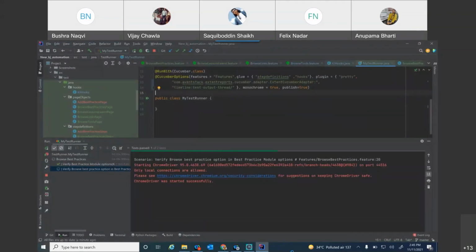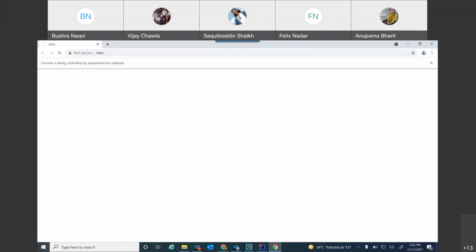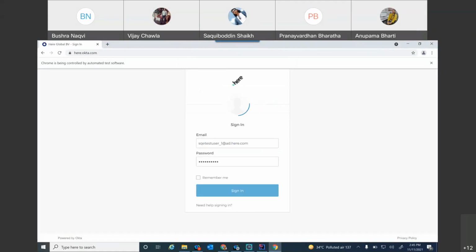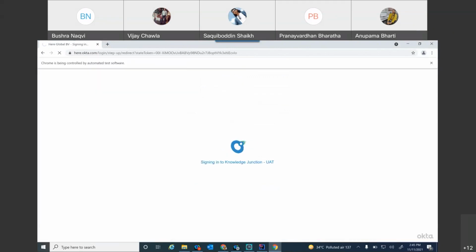Whatever code I have mentioned, the first scenario will execute, and after that it will trigger the second scenario, and it will accept the username and password, land on the page and perform the functionality which we have to do. We can execute multiple feature files also at the same time, as I have considered only one feature file according to one module. I can run two feature files, depending on how I have to execute.